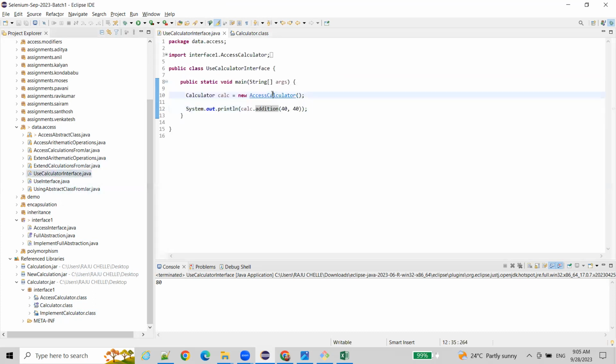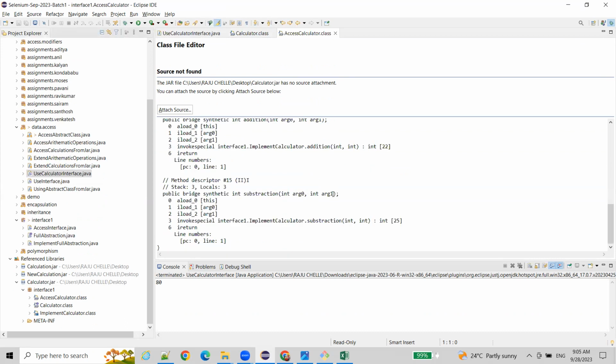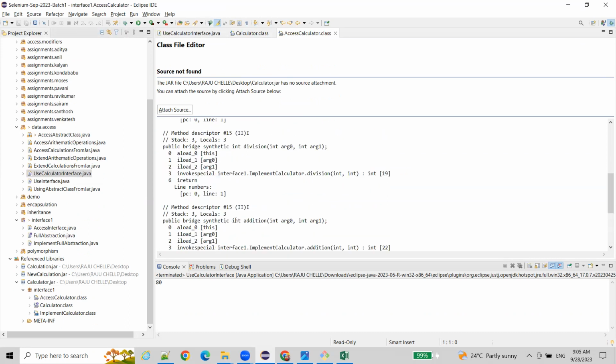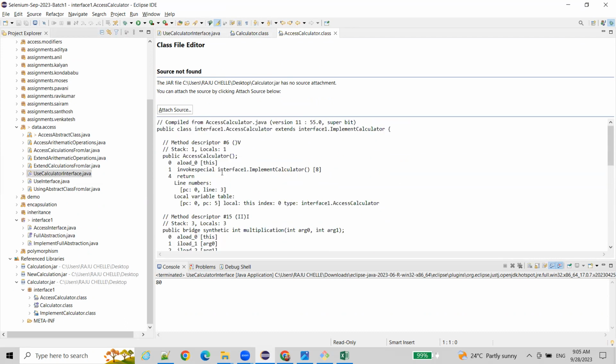Suppose if you go to the access calculator class, nothing is there. You cannot see any method either. And this implementation calculator, how will you go there? You cannot go again because you didn't provide access for this.